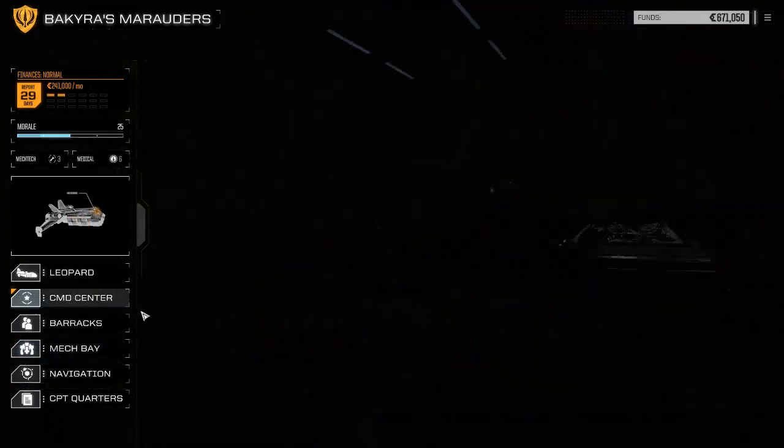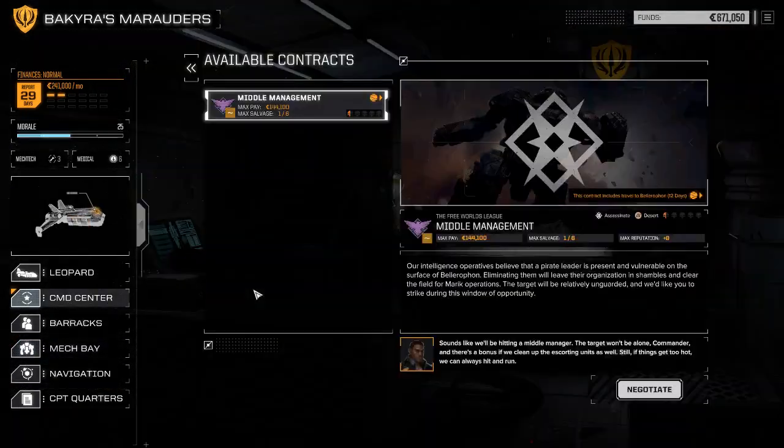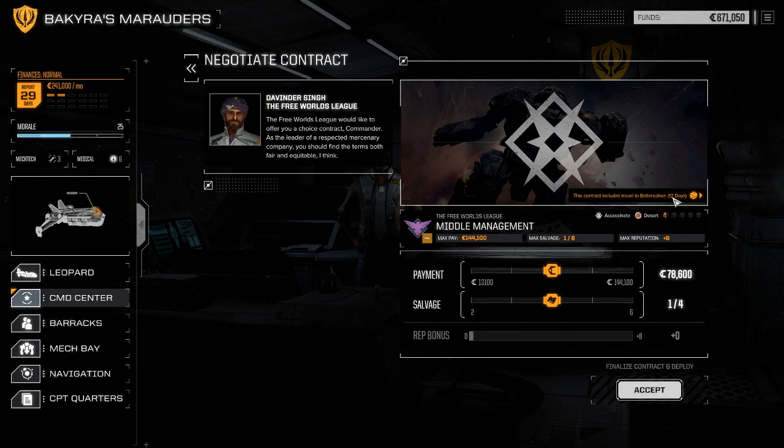Shouldn't be too hard. Okay, now we are able to go to the contracts, which is the way you acquire new missions. And we can already see that the only contract available is to go into a planet, wherever it is. And we already see that to get there will take 12 days, which means we already have 12 obligatory days of wait time, which means all our mechs will be available. Not our guy, but the mechs. Cool. Now that we see that, we go to negotiate our contract.